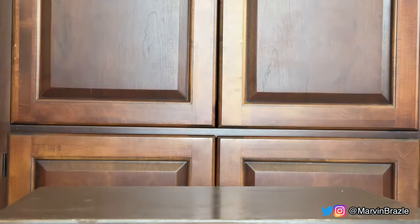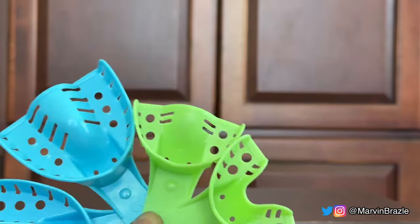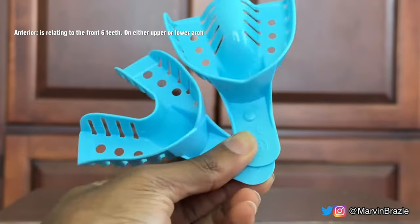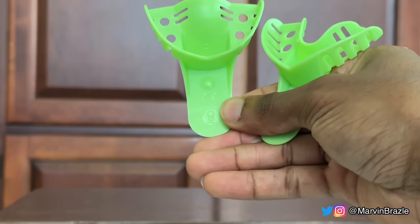All right, so we got some water. It does not have to be purified, could be tap water, simple water. We have some impression trays. Now, the impression trays kind of range. The green ones here are interior trays, and the blue ones here are full arch. They can come in a variety of colors. It's not just blue and green.